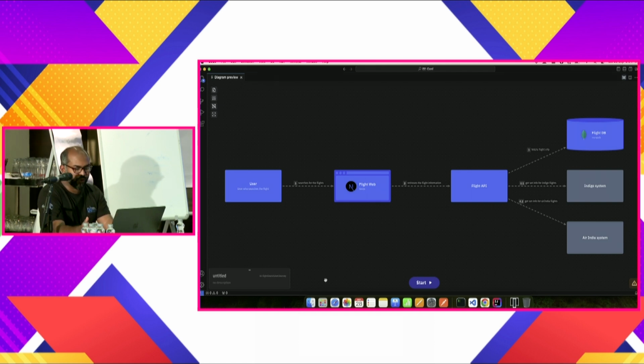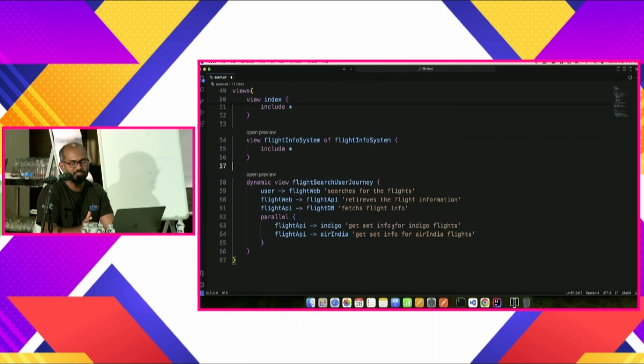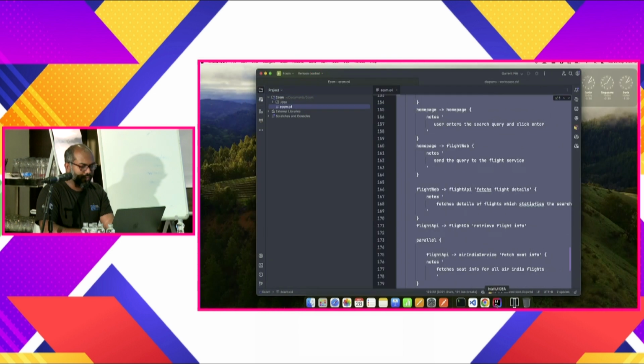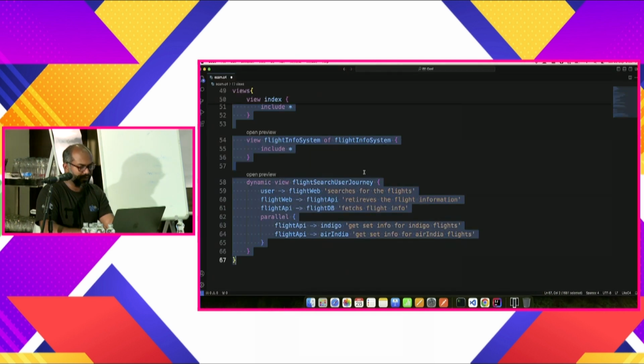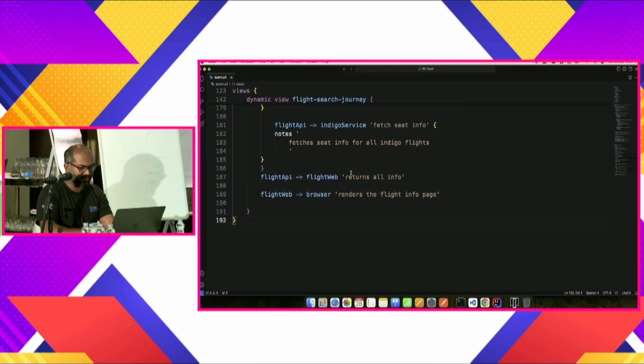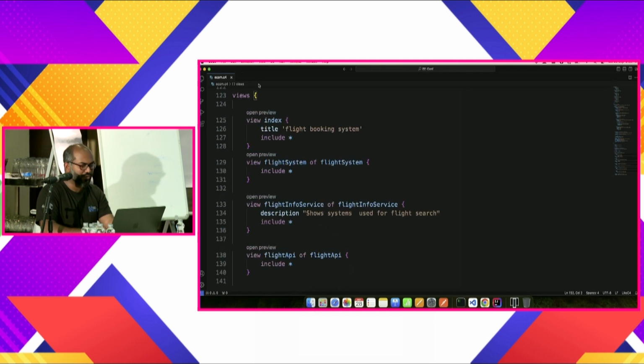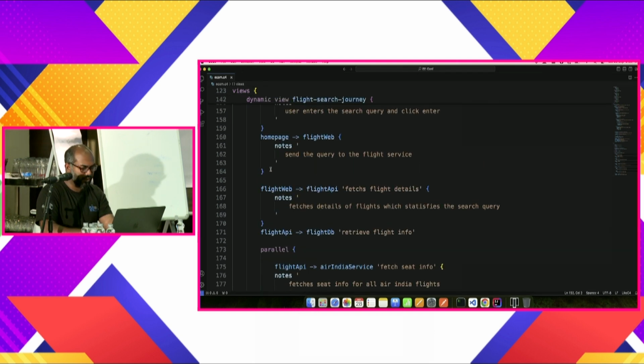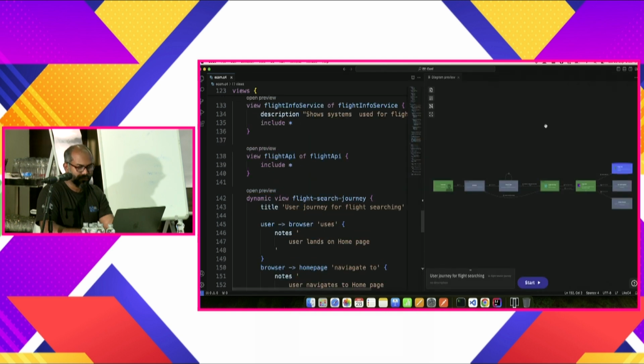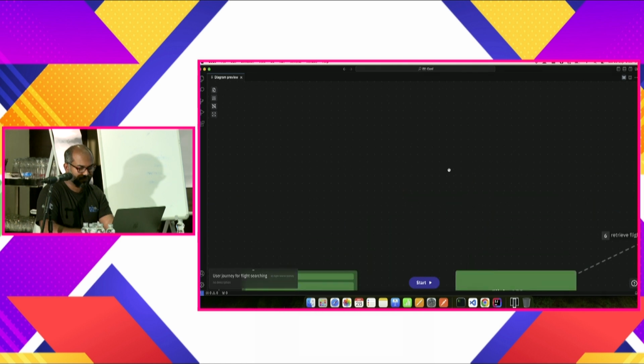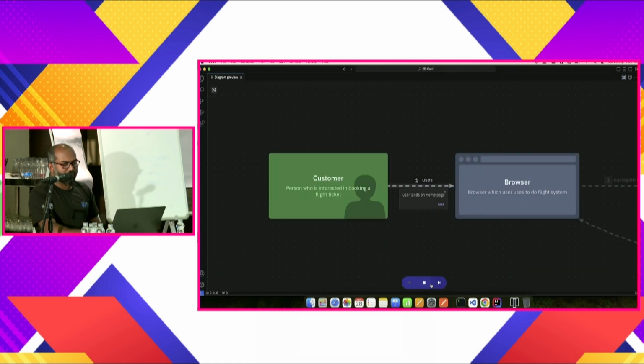I'm gonna show you a different diagram which I have already created, so that we also get time to see the Structurizr version of it as well. This is a diagram which I have created. It's the same thing, with a little bit more information over here. Let's go ahead and see that. Don't look at these terminologies and stuff like that. I just wanted to show what it is capable of. It is up to you to create amazing diagrams and documentation for it.